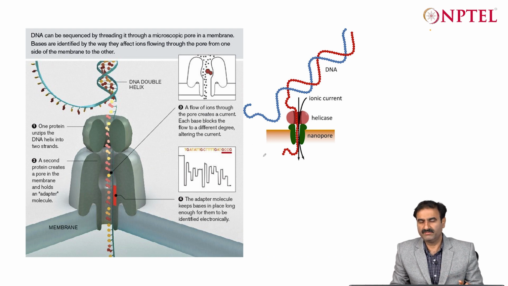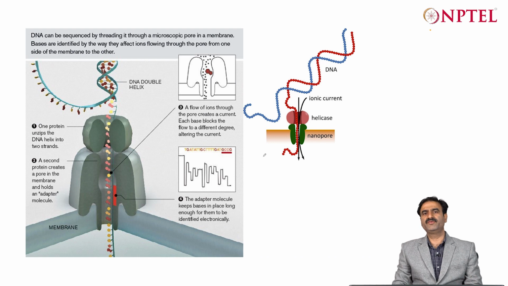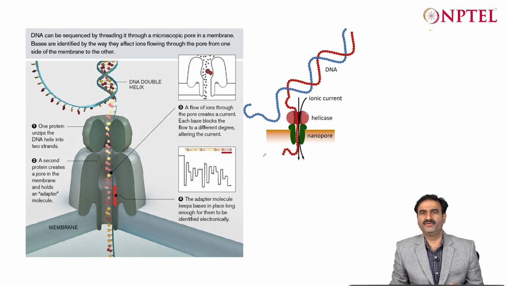Basically, the problem with this is that it may have a lot of errors, like 10% error. So you have to do a higher amount of sequencing to correct those errors, or you have to support it using Illumina short-read data, by mapping it to the long reads to correct the errors.